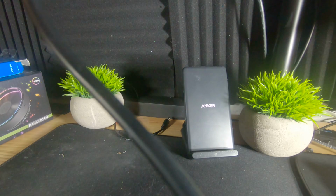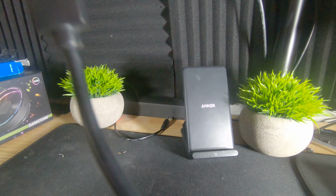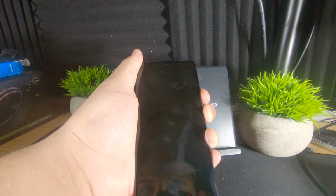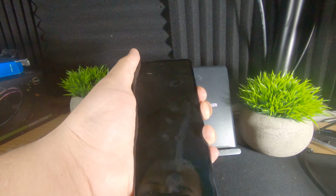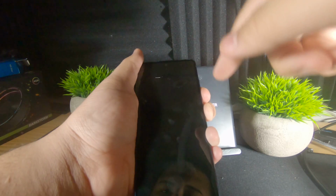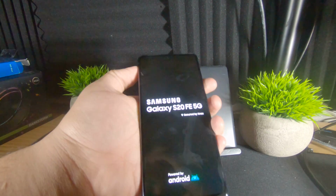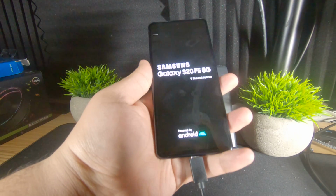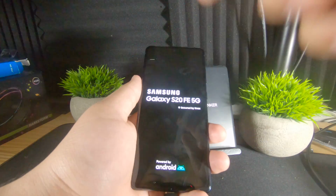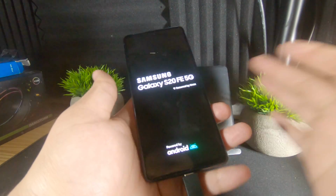Oop, don't worry about it. That's some issues with the screen. And then you gotta press and hold. Make sure you wait until you get the logo. Don't worry about the screen because I think my screen is having some issues connecting to the motherboard that runs the whole Android. So once you feel that vibration and that little logo pops up, just let it go, and then that's it.